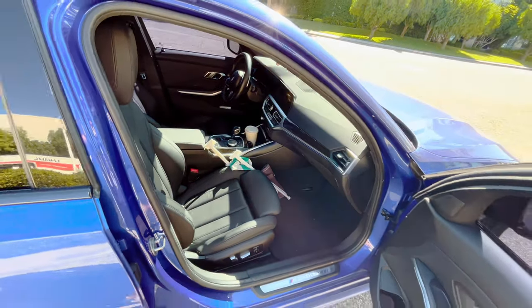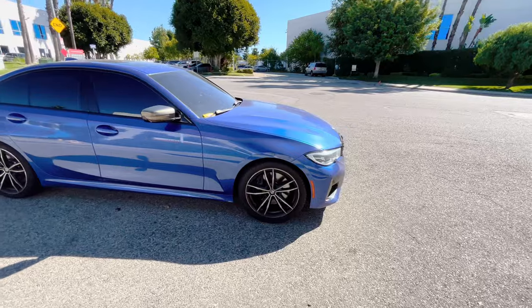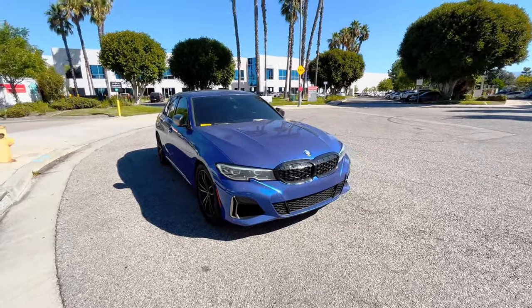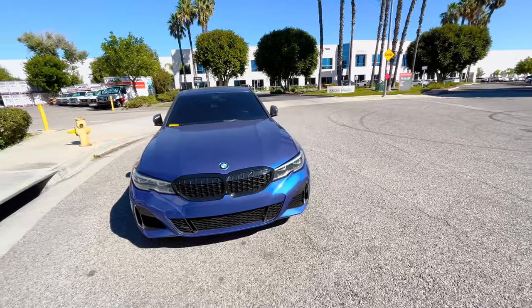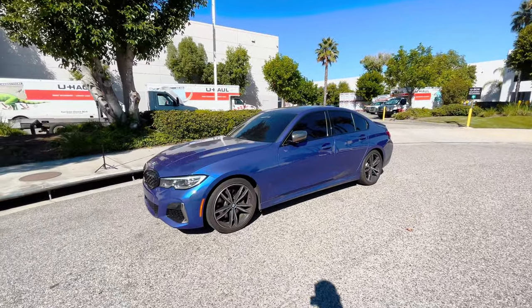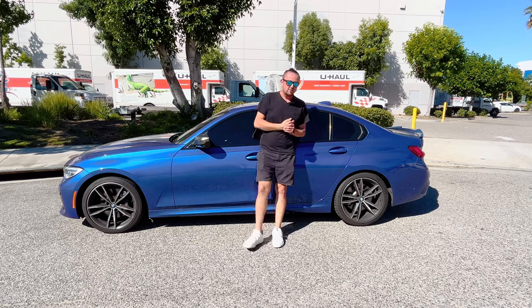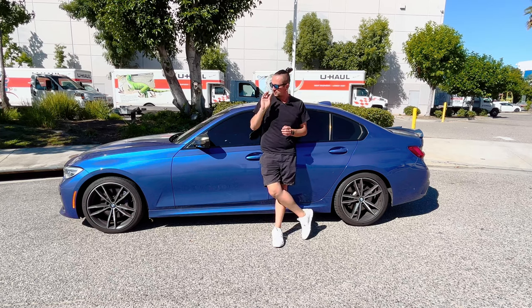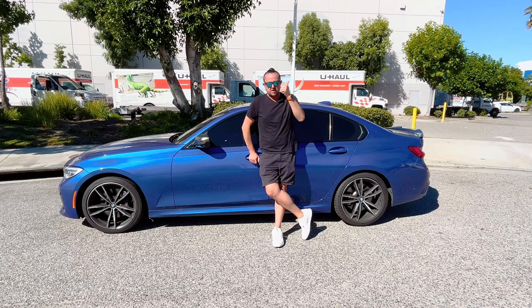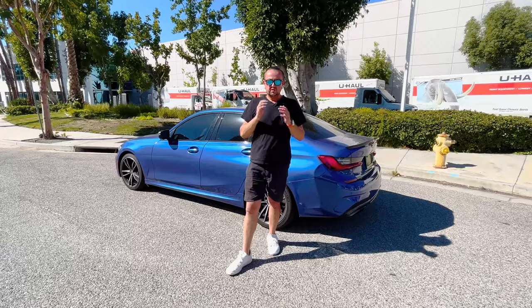The 4 Series and 3 Series are not designed to have passengers in the back — it's really only for two passengers up front, and even then it's not a comfortable car. Driving in the city you get a lot of performance, but the suspension is tuned so sporty that it's not comfortable. This car is best for the freeway — go to Vegas, or take it to Willow Springs and drive it hard and spend a lot of money on gas. Let me do a quick review: five things I like and five things I don't like about this BMW. Number one — I like the horsepower, the power this engine delivers to the rear wheels.